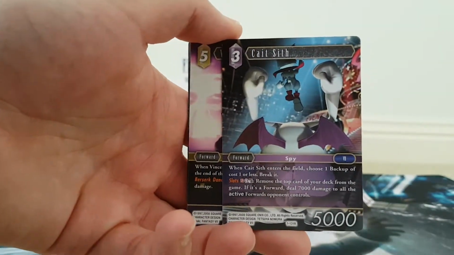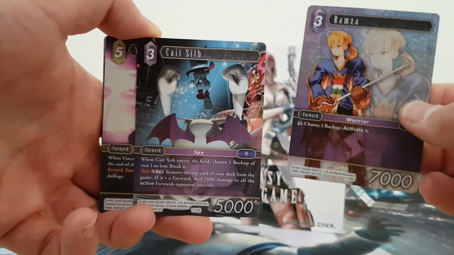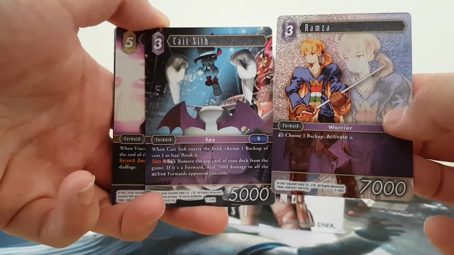So essentially, Ramza would be useful if you're going to your main phase 2 and trying to pull out another summon or a forward or reverse. Forward or, what's the other word I'm looking for?